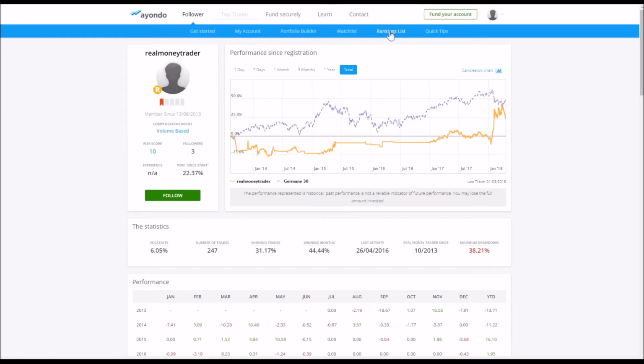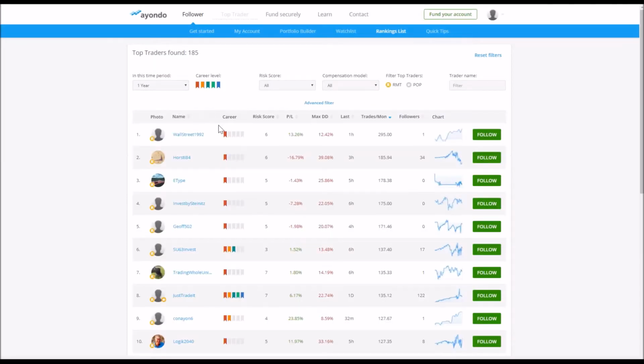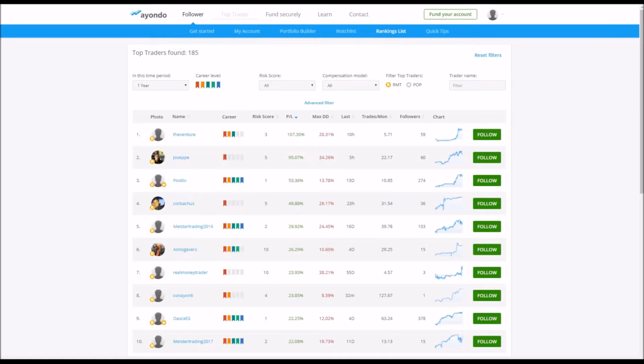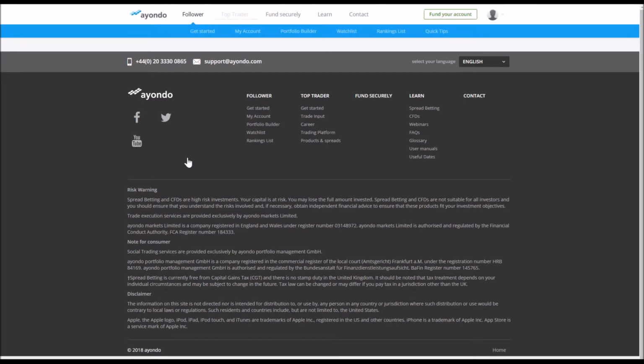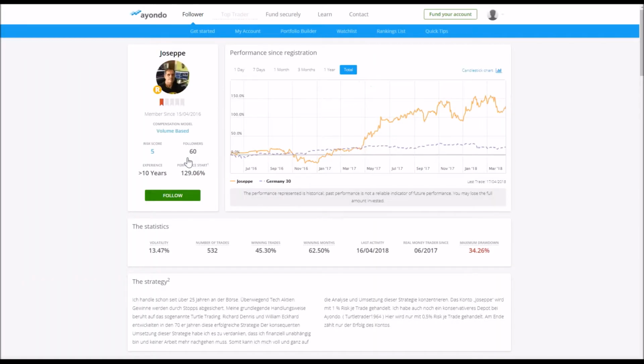So we've got our rankings list there. Let me click on a trader who I know I'm not following. So it's the second trader, Giuseppe. Let me click on Giuseppe. Here we go. So Giuseppe has been on this list for a while. We've got a track record going back to April 2016, but only a real money trader since June 2017. So the transition was around about here. It's not done too bad though. It continues to make profit, and so it goes on.